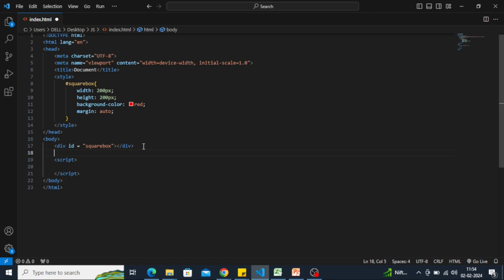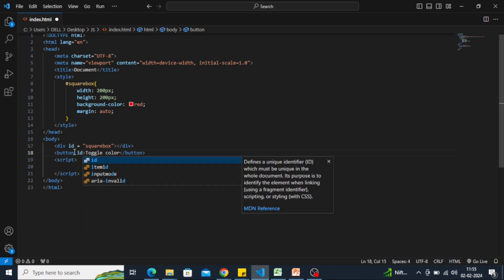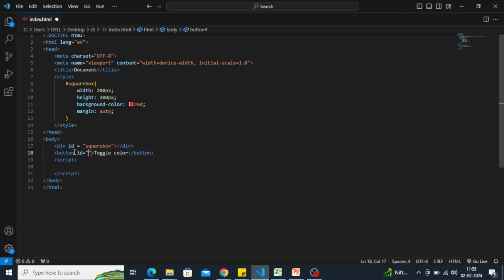I will name the button toggle color, and I will define an ID for this as well. I will name the ID as color.